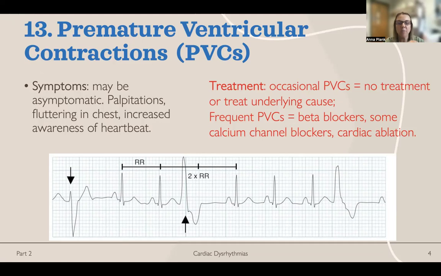So all of us have had PVCs from time to time. Maybe like people that say their heart skips a beat, right? Kind of a fluttering in the chest, but asymptomatic. It's not impacting your cardiac output. Blood is still circulating, but it's just an early beat or an extra beat, right?